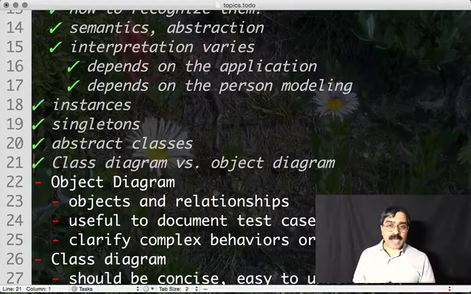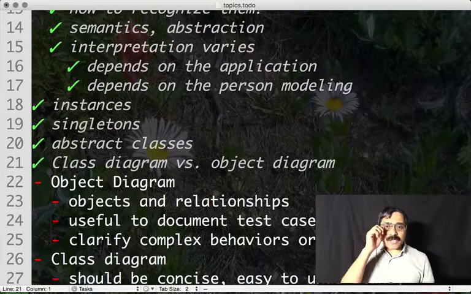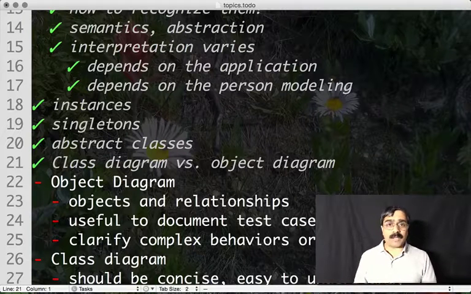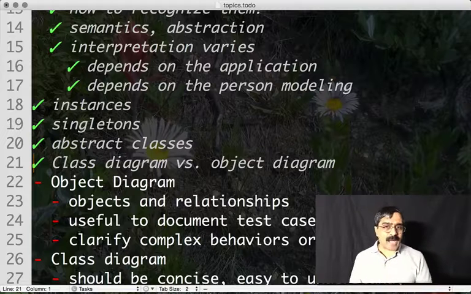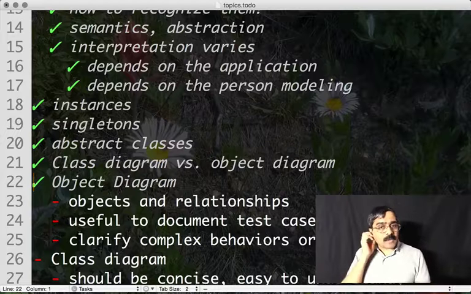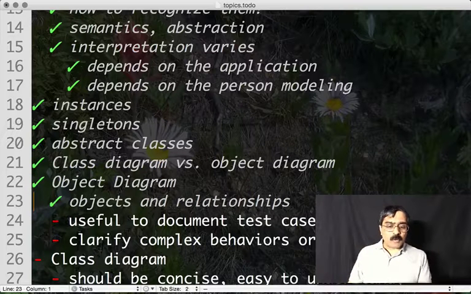Object diagram is a diagram that shows interaction between objects. We often create class diagrams, but occasionally we would create object diagrams as well. I already mentioned one object diagram, which is the interaction diagram. So an interaction diagram is often an object diagram we create. So what are object diagrams? Object diagrams often show objects and relationship between objects.